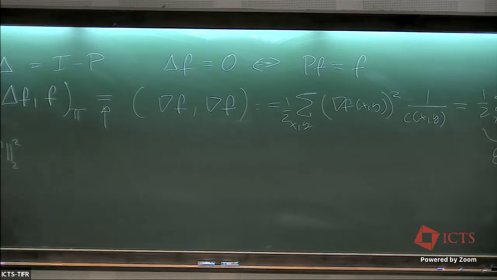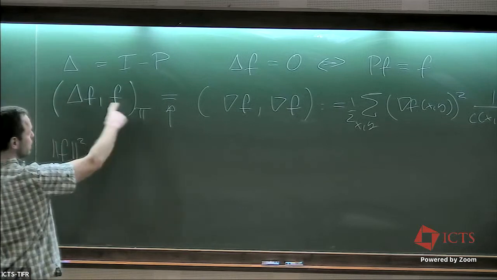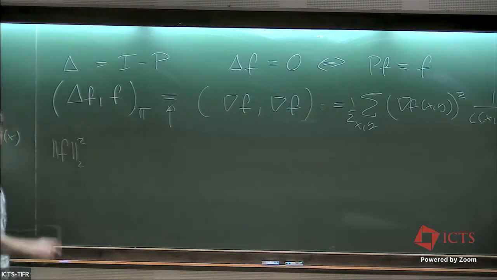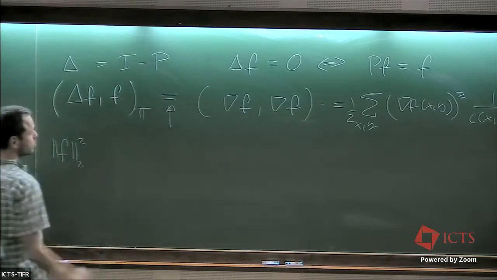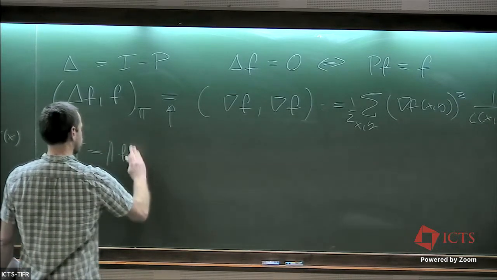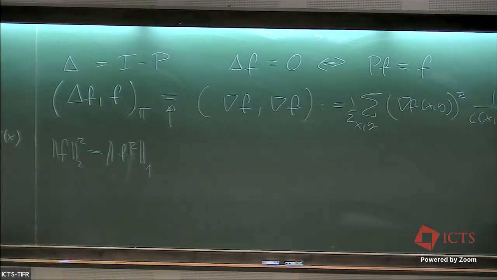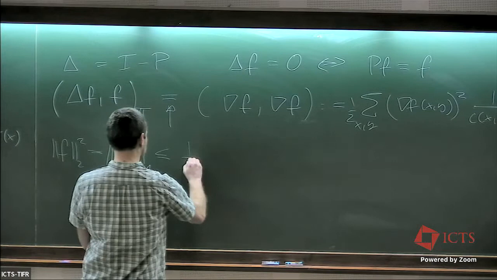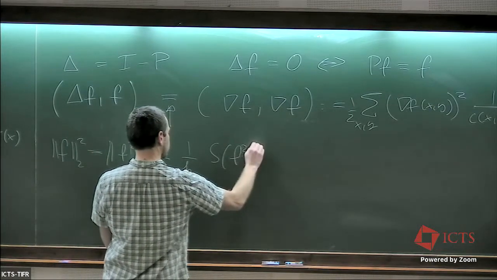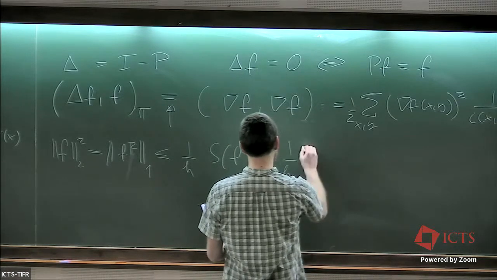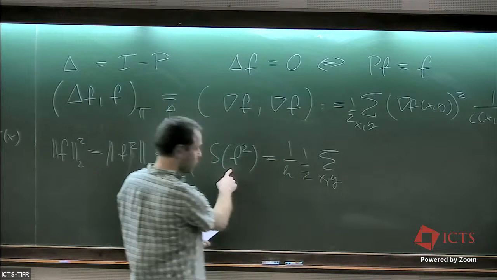So notice the following. For the right, I will want to divide by the L2 norm of f squared, in this ratio, when I'm calculating the norm. So this I can write as the L1 norm of f squared. And now I'm applying this thing to f squared. So this is 1 over h times this s of f squared. So this is 1 over h, 1 over 2. I'm just writing the definition of s of f squared.